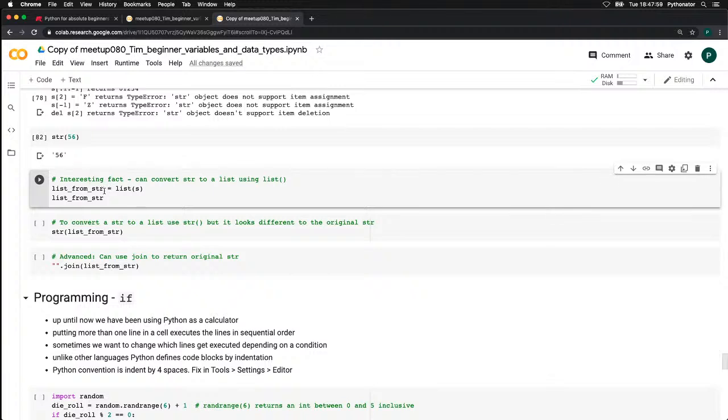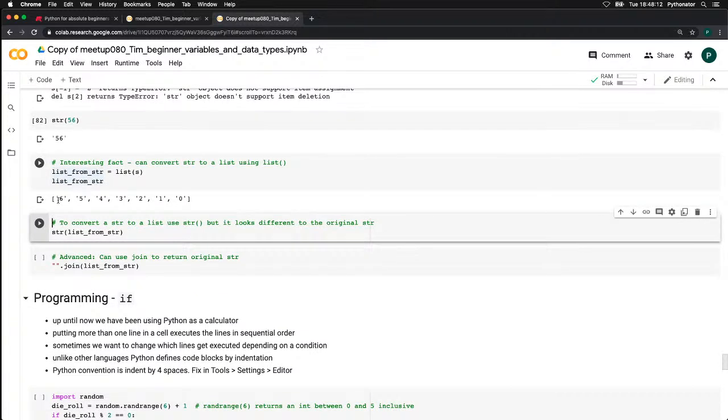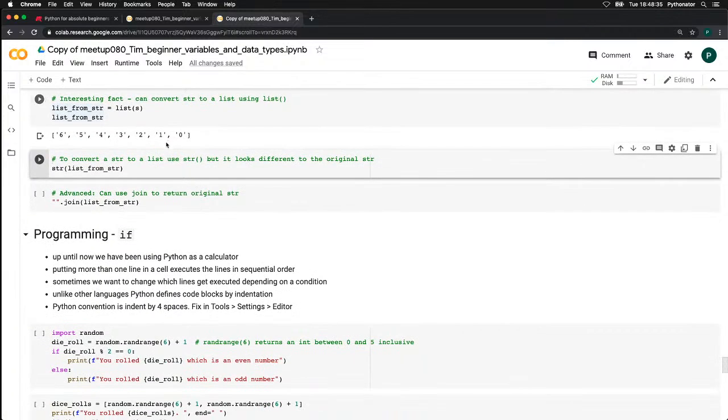So here's another one. We can do a list from the string. If I convert the string S, which, if I hover over it, tells me the value is 65432210, to a list, this is what I get. It takes each character out of the string and puts it into a separate element in the list. That can be useful at times. The reason it does that is because S is what they call iterable. Strings are iterable, so it iterates over the string and puts each iteration as another element into the list.